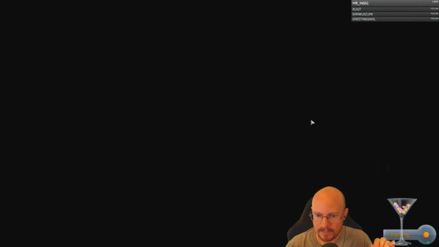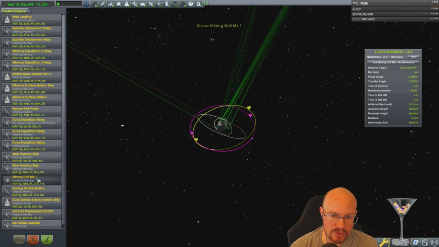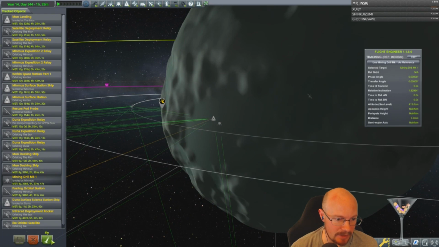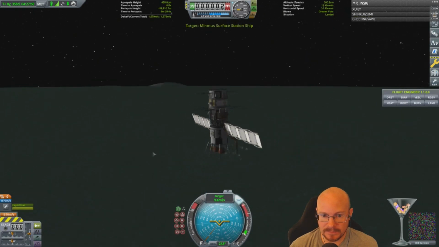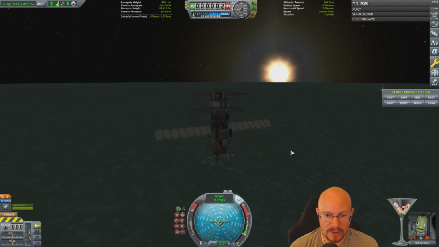Because what I did before is I set up on Minmus. I have a mining station, which is probably full right now of fuel. Let me actually check. Minmus mining drill Mark 1. So if I pilot this thing, I'm guessing this is probably full of fuel with all the time it's been mining and converting, if I'm not mistaken. If it's not, then I feel like I set it up wrong. But let's check it. Still mining. So this guy's full of fuel, and this guy's full of fuel. So yeah.